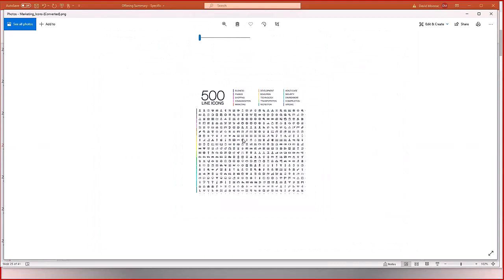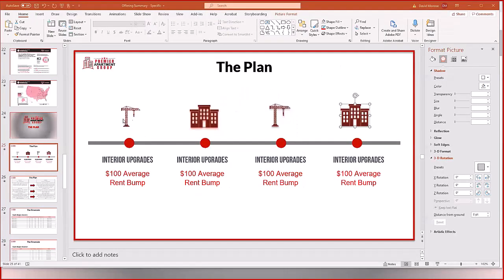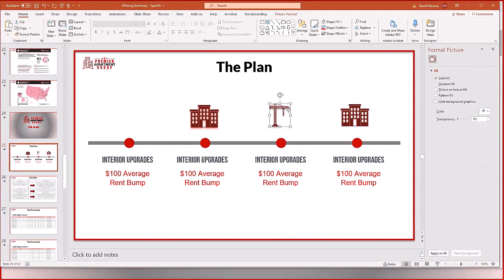So I'll upload these sheets into the members area. You tell me what you want. I can do them for you. Eventually, I'll probably get them all individually done in multiple colors, just base colors, and get them uploaded so you guys have them. But you're going to have to give me some time to get that done. Lots to do between now and then. But you don't even have to have these icons. So if you didn't want the icons, just delete them and you wouldn't have to have them.